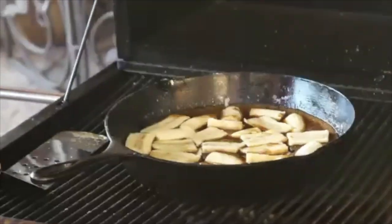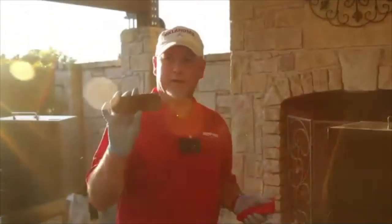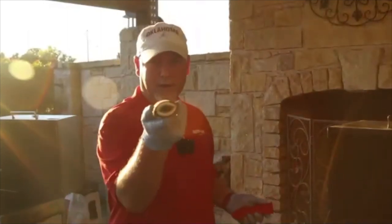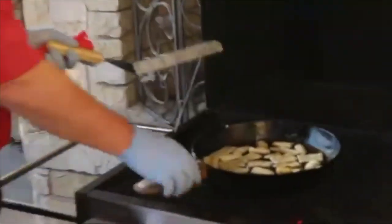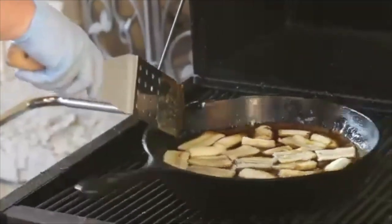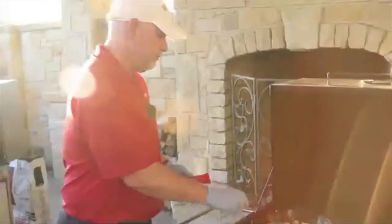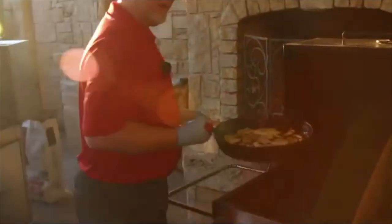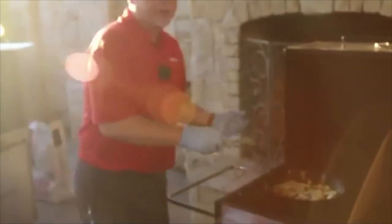Remember when you're cooking with cast iron, it's going to be really, really hot. A couple of options — you can wear big welding gloves to pick up your pan, or use these little leather sleeves made by Lodge with a big pad on the inside. There are also little silicone sleeves that slip on and allow you to quickly transport the pan. You want the mixture hot — almost boiling but not quite.